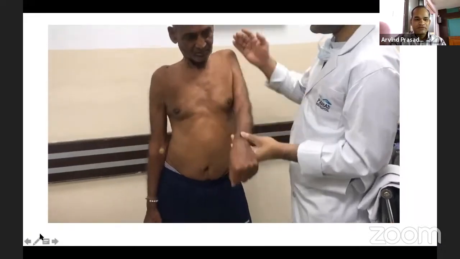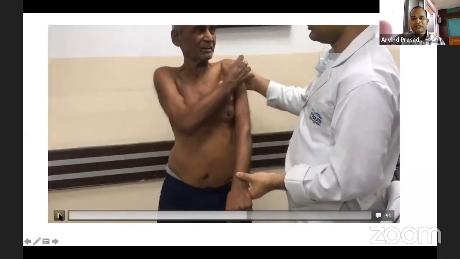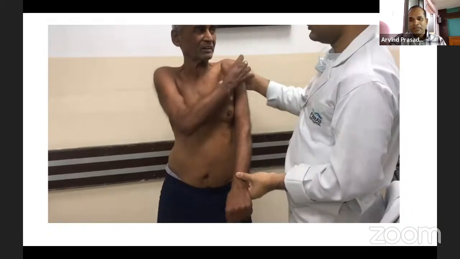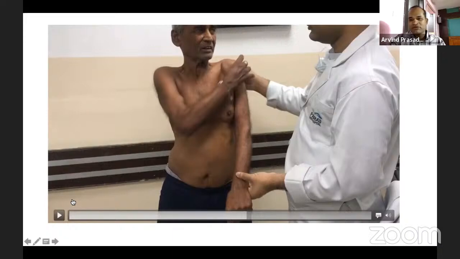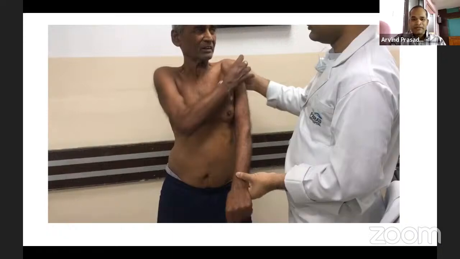So differentiation of both is important. Sometimes a brachial plexus injury will be diagnosed as a rotator cuff tear, and sometimes a rotator cuff tear is also diagnosed as a brachial plexus injury. So this differentiation is very important, by doing the neurological test. So this was the case of brachial plexus injury and was managed accordingly. Though the MRI was saying there is tear and atrophy of the supraspinatus, infraspinatus and all this, clinical test is very important along with the radiological examination.